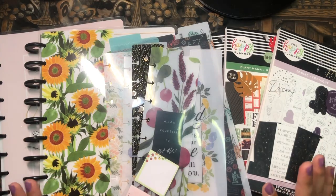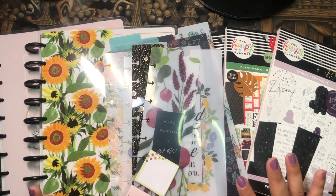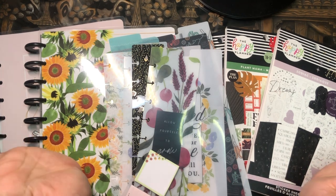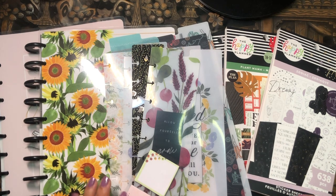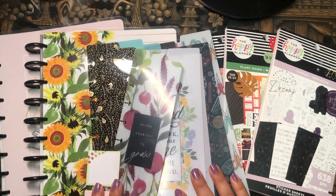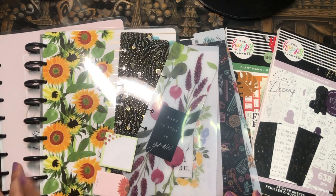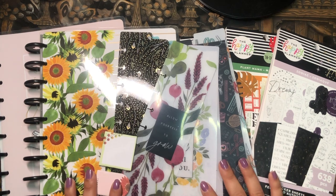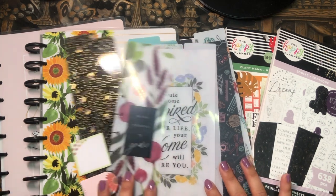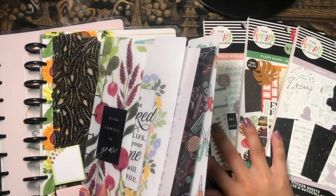And so that's it. That's all that I have in the haul. I was just in the mood for a big happy planner, crafty sticker haul. And I decided to celebrate National Sticker Day by going all out and supporting my local economy. I'm so happy with what I found and what I picked up. I'm really excited for the dashboards as well as my planners. My planner lineup for 2023 is already starting to form, so excited about that. And I'm excited to stick these dashboards into my planner and get into my new sticker books.